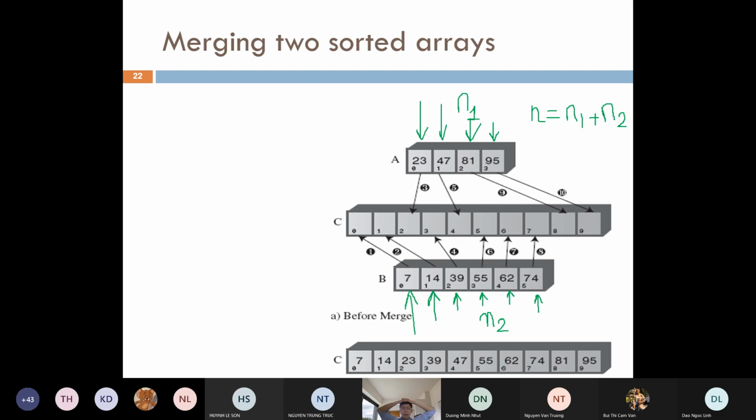Everyone, if we copy to merge them into the array C, how many items do we have to copy? We have to copy many times.